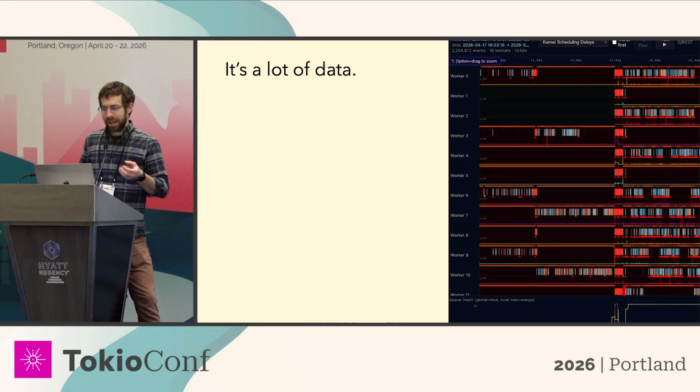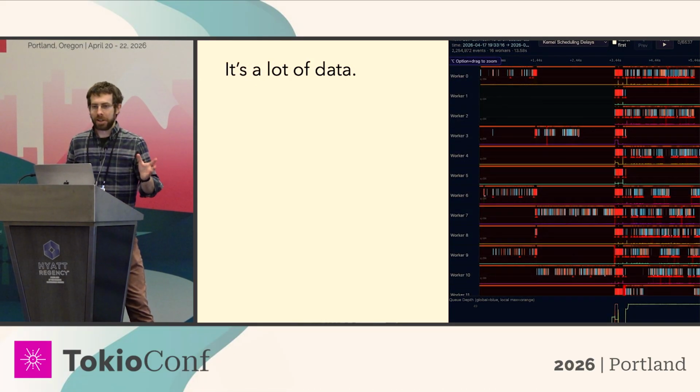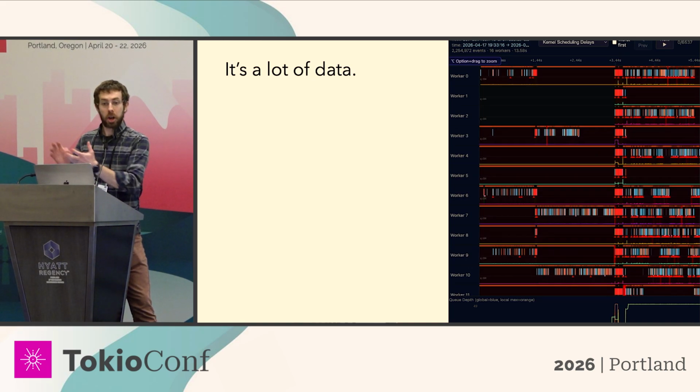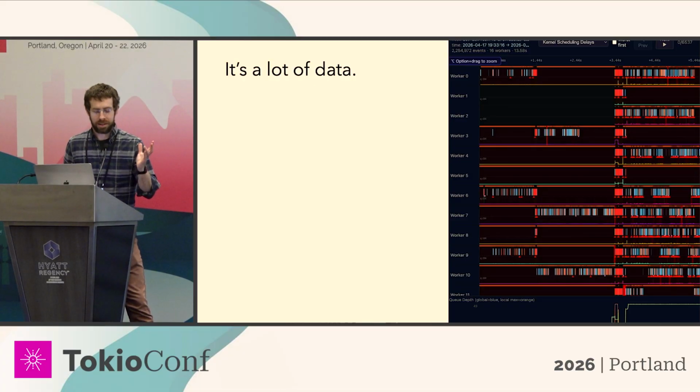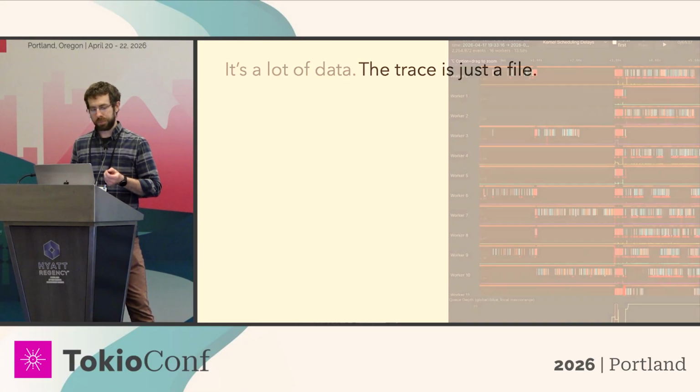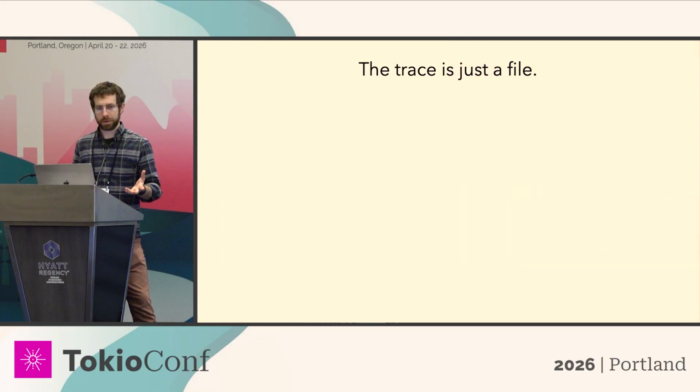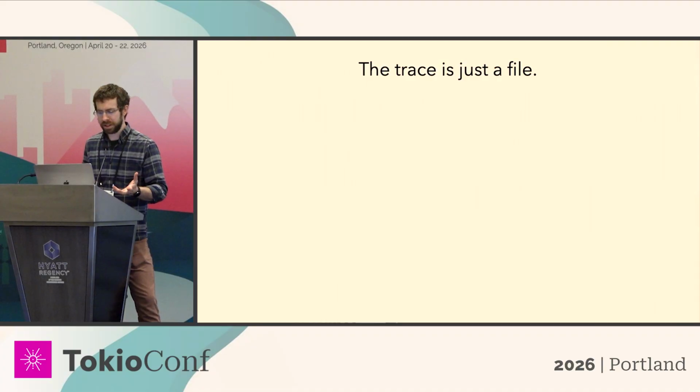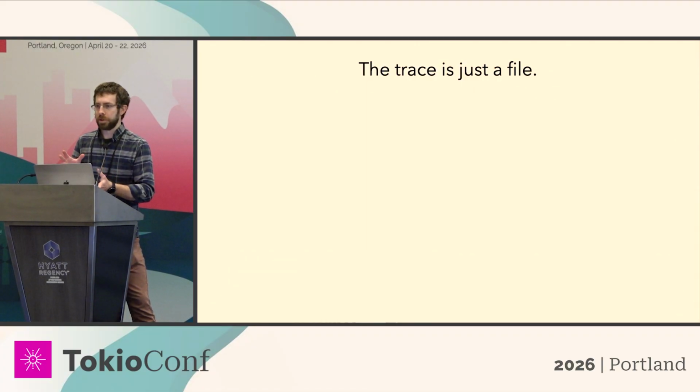And the information in the viewer is a lot. I showed Carl the viewer, and it was not immediately obvious to Carl what was going on. So if it's not obvious to him, I think it's safe to say there's just a lot of data. And a lot of the real life analyses are more complex. But because the traces are files, and because the files are not hard to parse, you don't need genius algorithms. You just need a few scripts to ask specific questions.